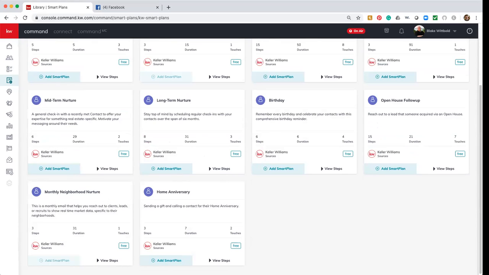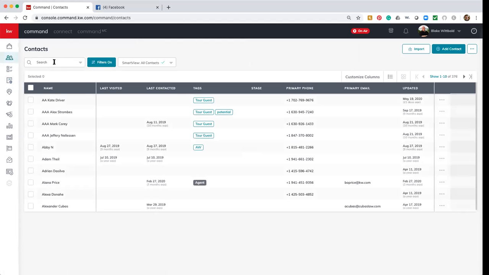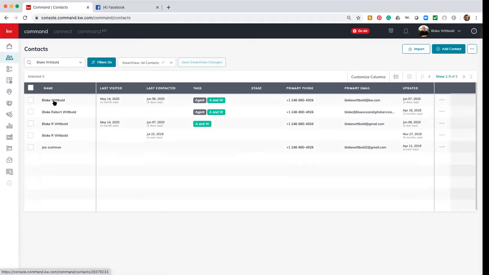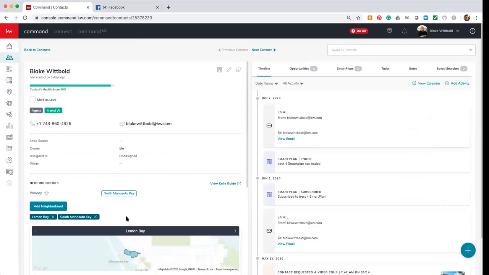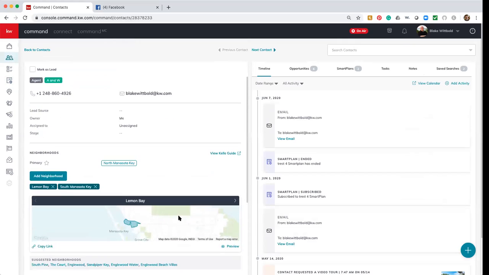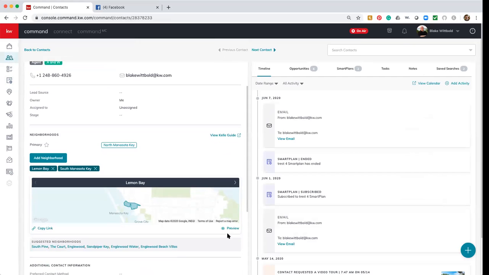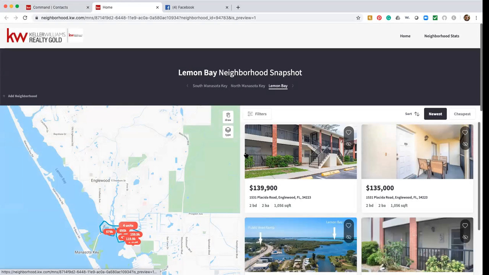A home anniversary. Let's go into a contact and see what a neighborhood nurture is going to look like. So a neighborhood nurture is going to look like an email, but it'll be linking to a website just like this.